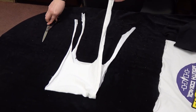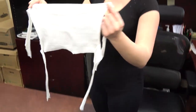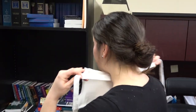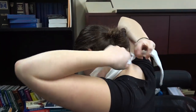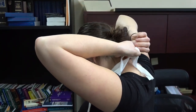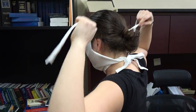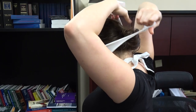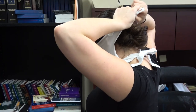Once you finish cutting your ties, you can take your fabric and you're going to take your bottom straps first. You're going to tie the bottom straps around the back of your neck. Make sure to tie it tight, but not too tight that it's uncomfortable. Then you can take the top straps and you're going to tie them around the top of your head. Make sure it fits securely around your face.